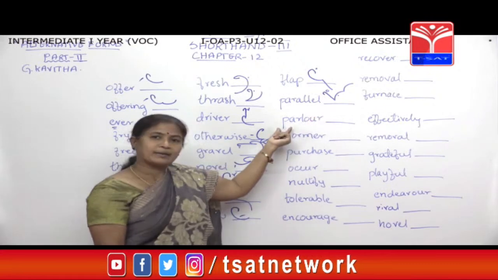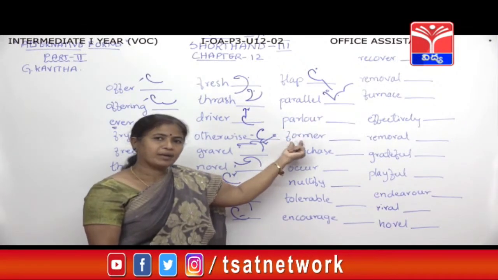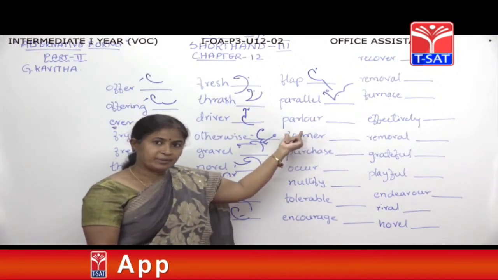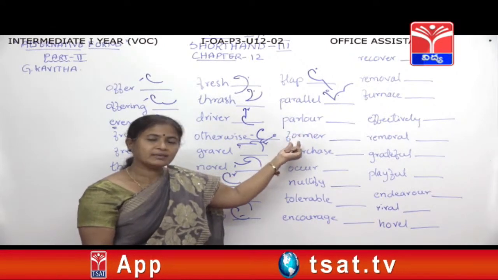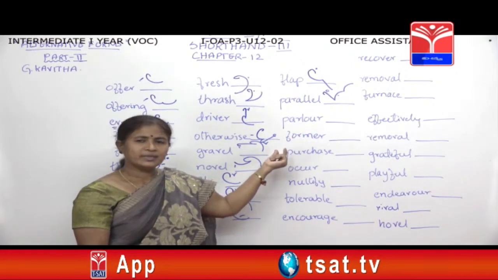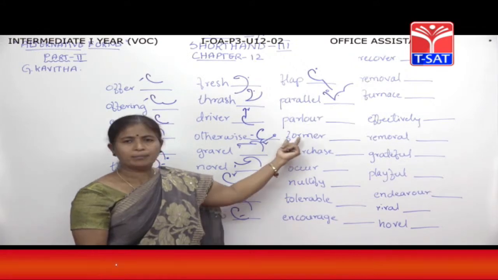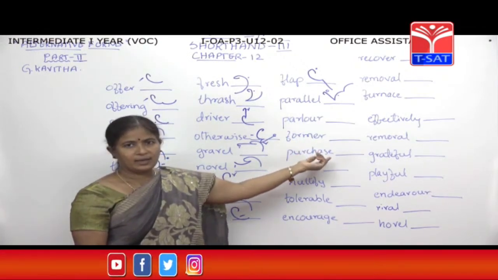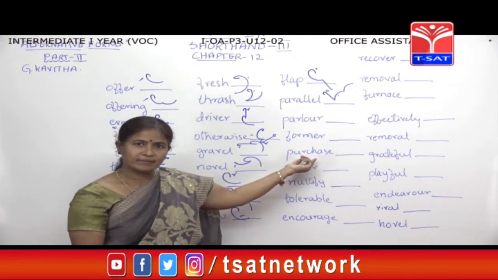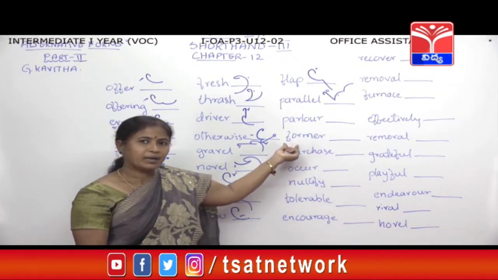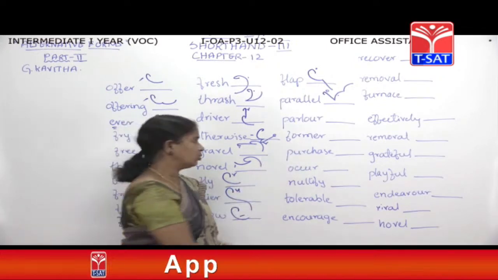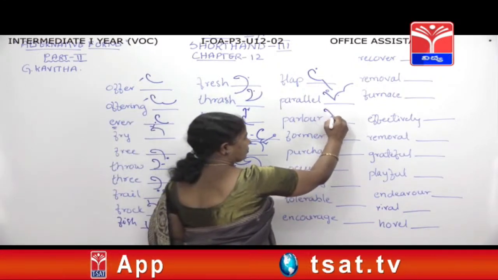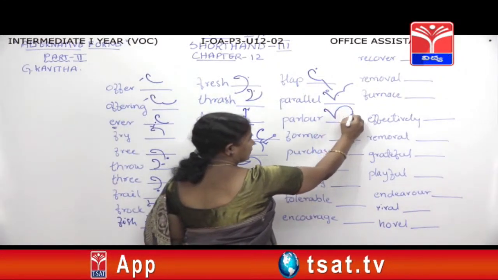Parallel. Now, parlor, the same way. Par, P and R, in between we hear a dot vowel. How do we write? Write parlor with normal strokes. Par, L and R. Now, which R do we write here? Downward R. Why? Because there is no vowel after R. Now, par, in between there is a dot vowel. How do we write? Parlor. Par, L and R.